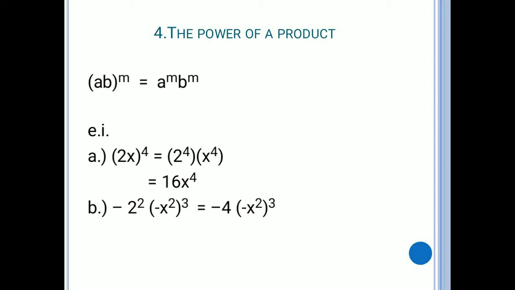So next naman natin itong quantity negative x to the 2nd power raised to 3. So ang gagawin lang natin ay pag-multiply natin yung exponents. 2 times 3 is equal to 6. So ang sagot ay negative x raised to 6. At yung sagot natin kanina ay negative 4. So, pag-multiply natin yung dalawa na yon. Negative 4 times negative x raised to 6 is equal to negative times negative is equal to positive 4x raised to 6.